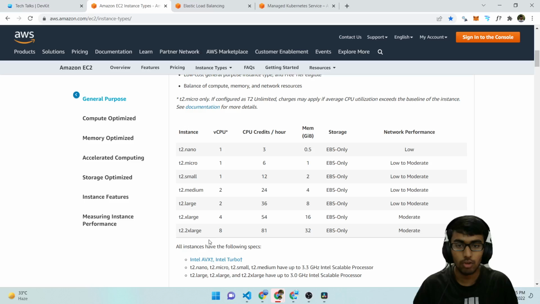We have all of these options available and we can keep upgrading our machine, so we can have more RAM and more CPU and more storage and better network hardware depending upon our particular application.